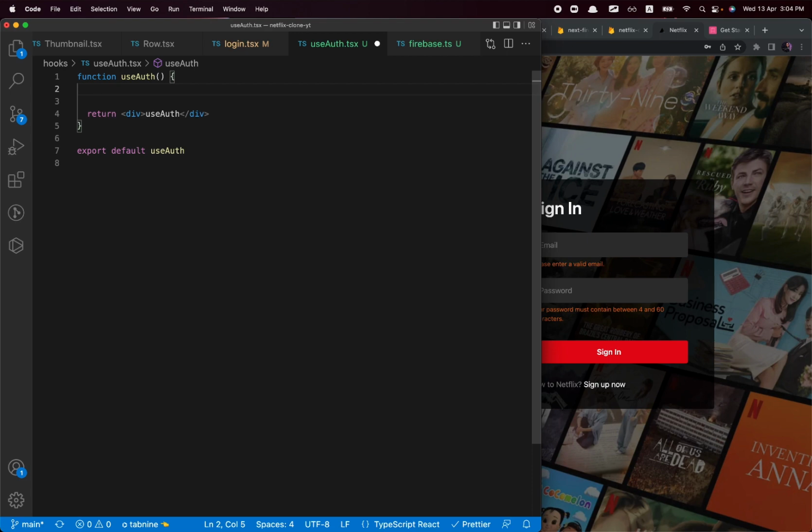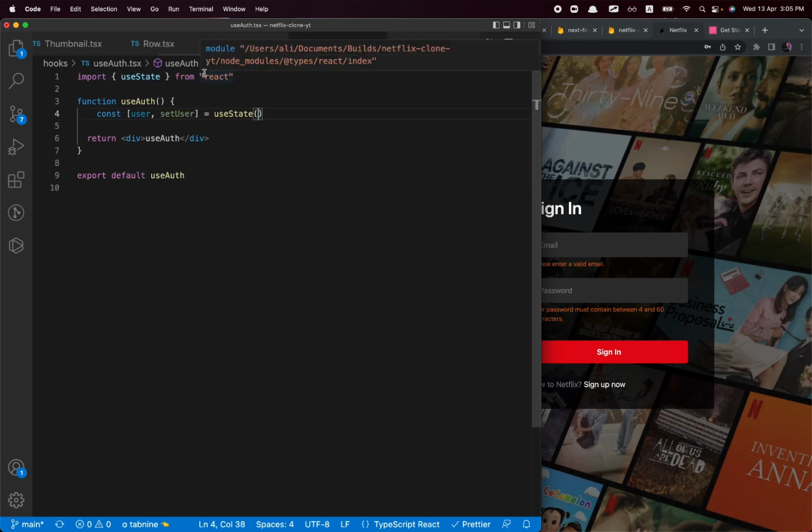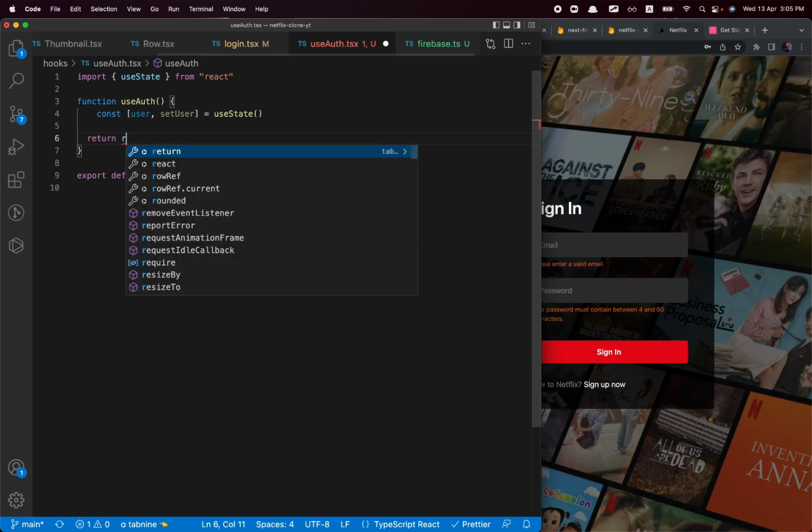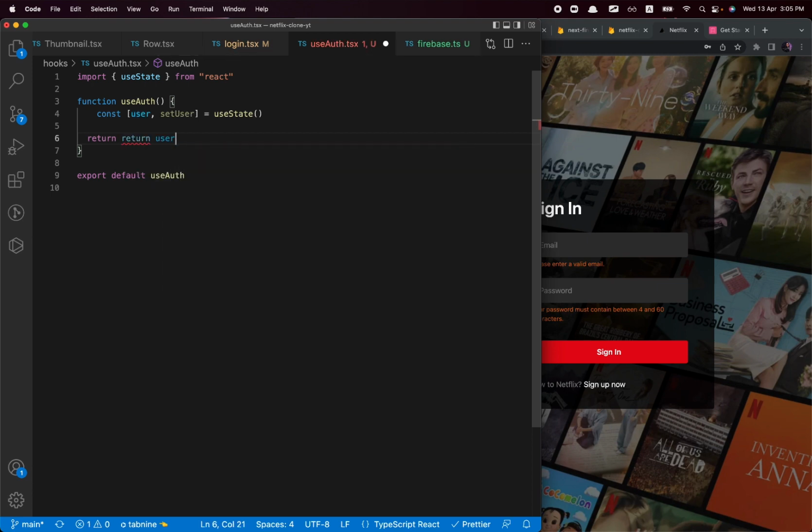Usually the way we create custom hooks is there's a piece of state, let's say a user, setUser, using useState, which we import from React. What we basically do in the end is just return the user after doing something with setUser. So setting the user and returning it is how we usually create custom hooks.